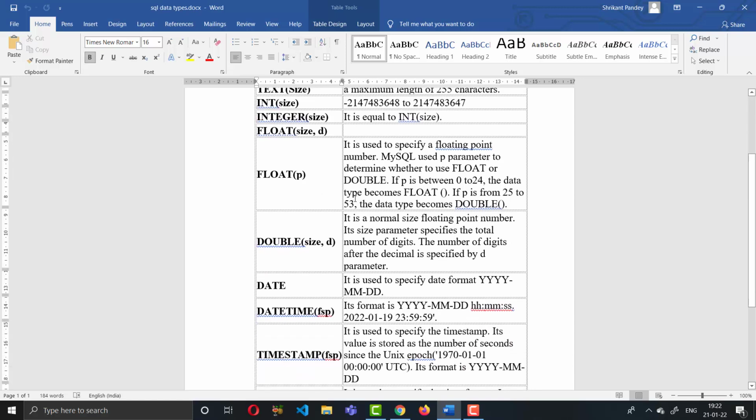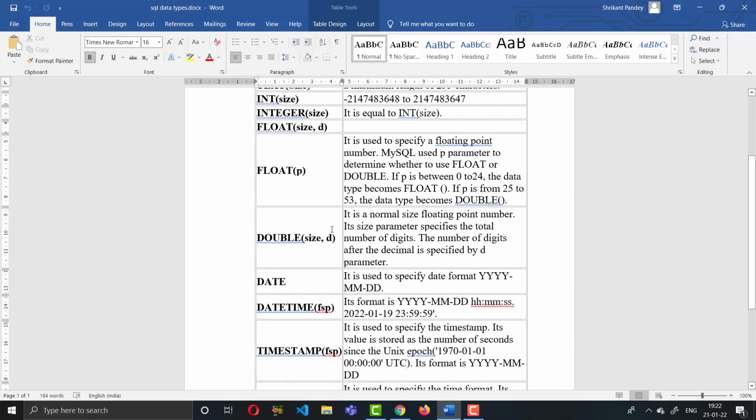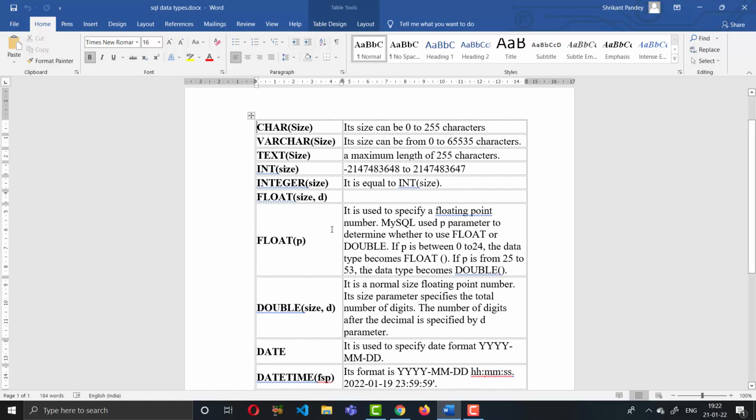This is just an introduction to data types. You will encounter only these kinds of data types most of the time, and if you want to learn more, you can google data types in SQL. So let's understand one by one, starting with the character data type in SQL.